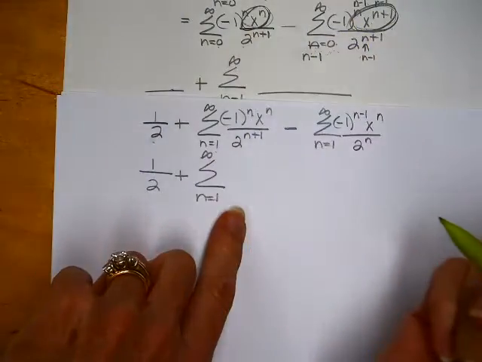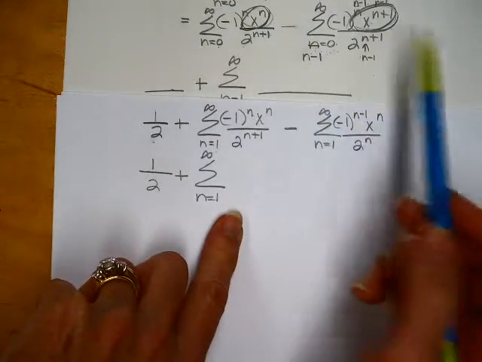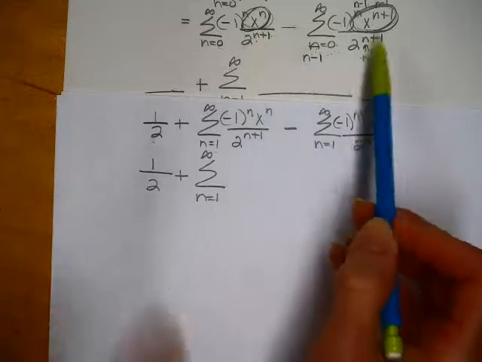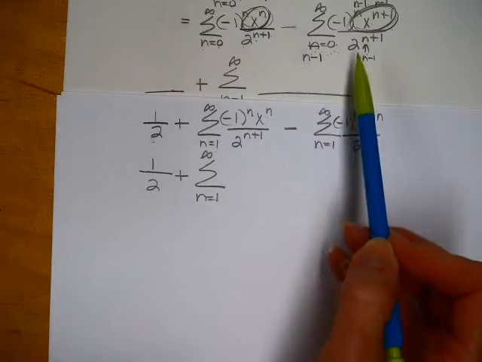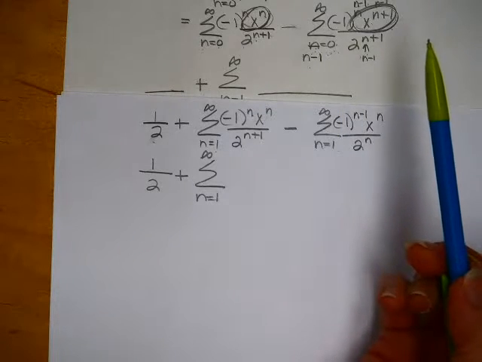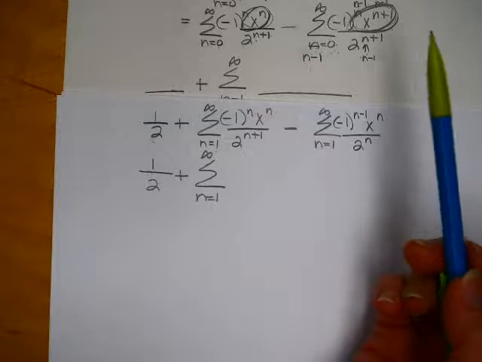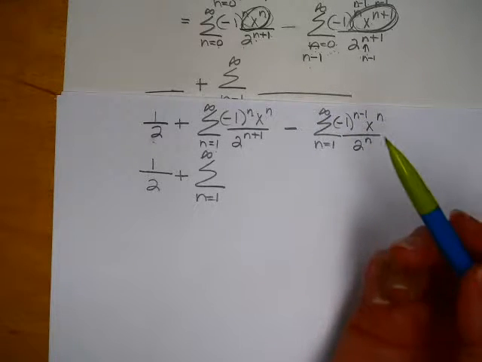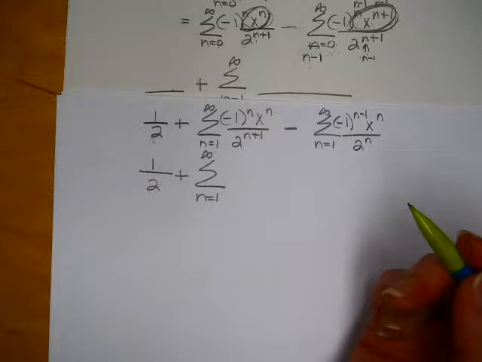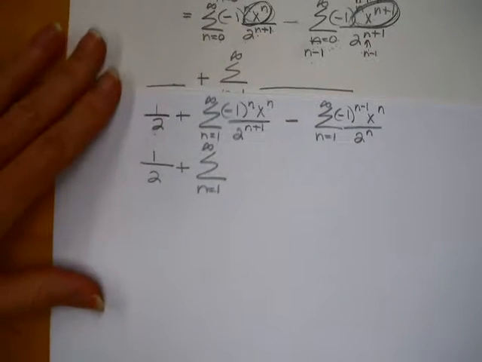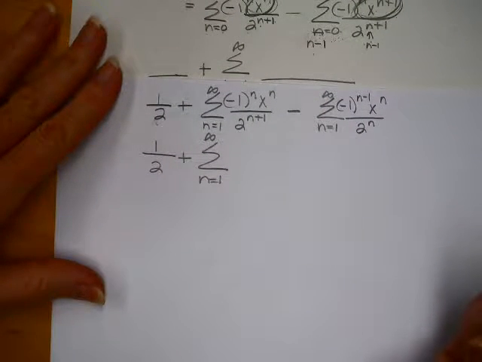So I'm going to do it by shifting the starting point of both of these series. I did it 2 different ways. I shifted the starting point of this one by evaluating the first term. I shifted the starting point of this one by changing n to n minus 1. Will there be some other ranges? There may be an n equal 2 or an n equal 3. You can still evaluate the first one for 0, then you just do n minus 2 or n minus 3? Yes. You just shift it to make it look like what they want for your answer.